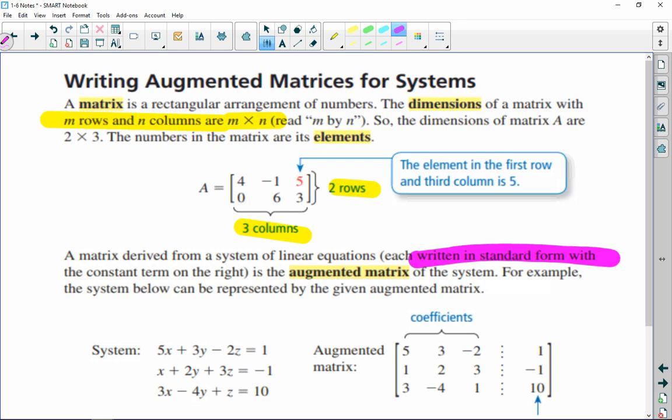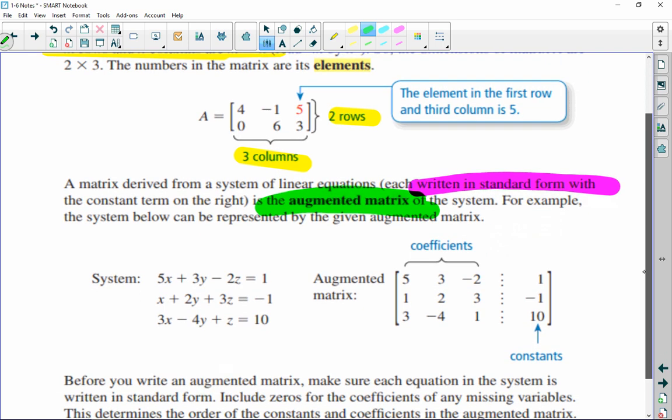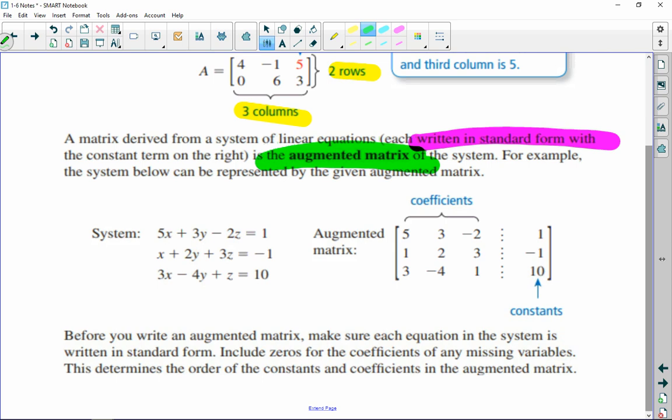Now, the whole reason why we're doing this is we're trying to get to what's called an augmented matrix. This is how your calculator is reading it. Is everybody clear on that? So now the way you get to that is basically you have a system. Now this is very similar to what we just got through working, right?